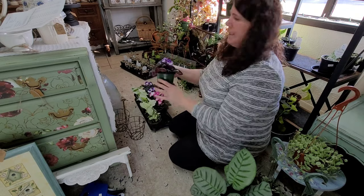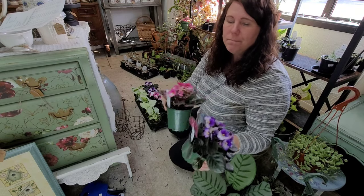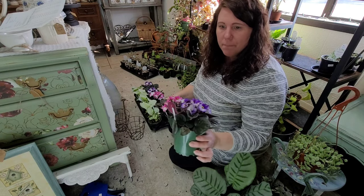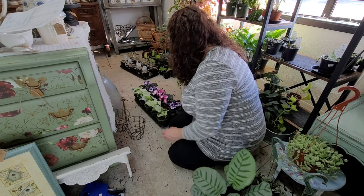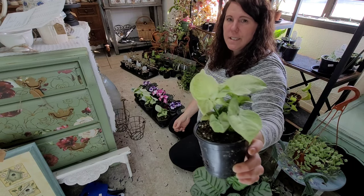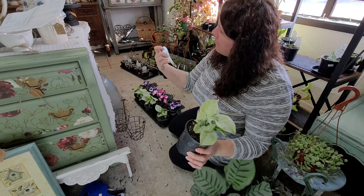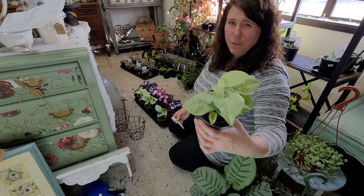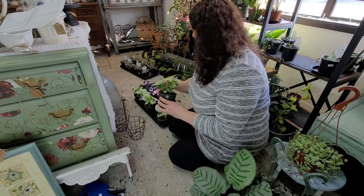I got some African violets — they're not my favorite thing in the entire world, but I love the fact that they were flowering. Just kind of a harbinger of spring, so I got a few — pink and purple — hopefully my customers will like them. And then this one I just thought was fun — it's called Syngonium Milk Confetti. Look at the cute little pink dots in that foliage! I love the silvery color of the foliage with the little pink dots in there.